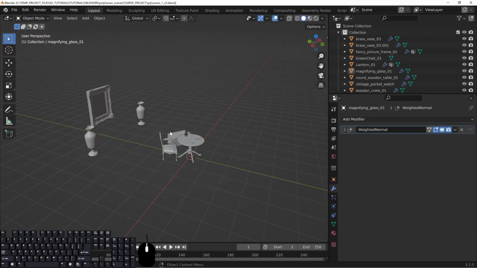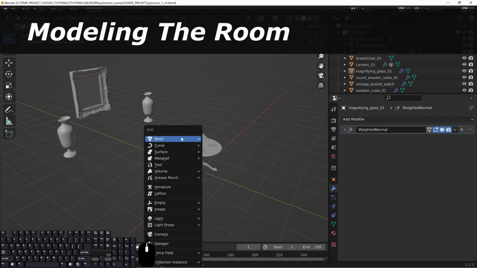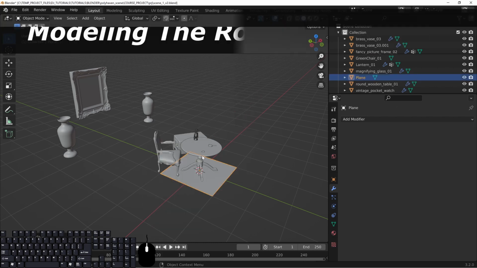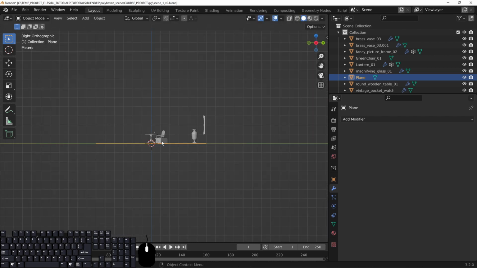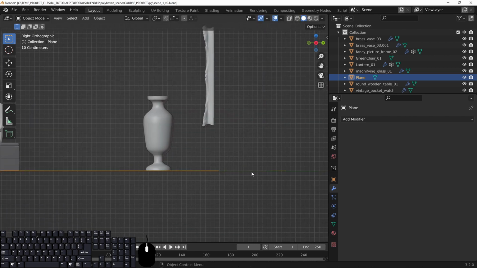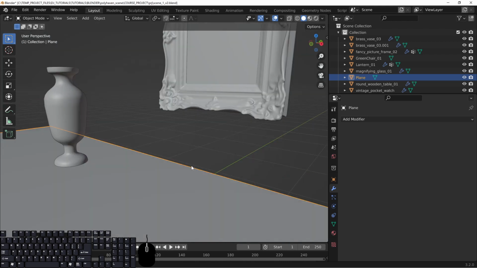Let's finish off the scene. We're going to start by creating the floor and the wall in the back and putting the materials on those. You'll see in the bottom left that I have the keyboard and the mouse for button presses and mouse presses there, so hopefully you can follow along just fine. So let's add a plane here. And we're just going to scale this up, and we're going to go to a side view, and make sure that it's scaled up to where it reaches the end of this picture frame right here.